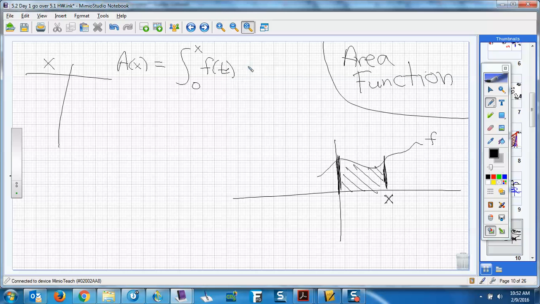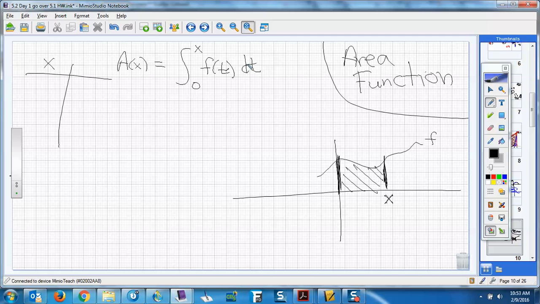Usually we use t. Now that will cause some confusion for people as we go along. We just have to remember that it doesn't matter what's in here when we've got an x or whatever we have up here. I could put a t up here or a z or something else, but we usually use x. Whatever letter's up here, I cannot have that same letter here because they're two different things. So we usually have x up here, and whatever's here just has to be something other than x. It could be w or u or t. It's usually t. Remember I said something about a dummy variable the other day.